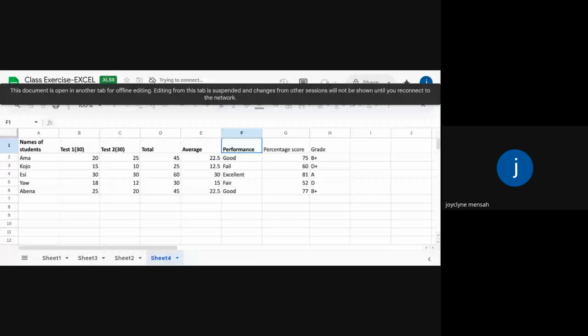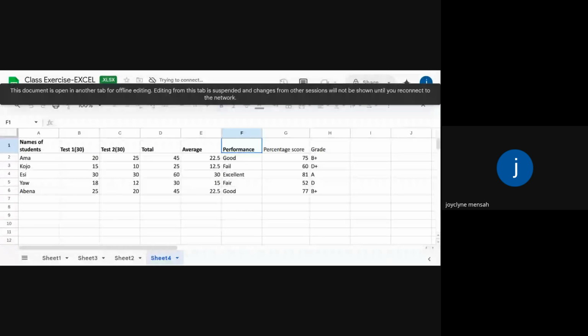I was working in Excel sheet 3, or sheet 2 rather. Sheet 2. We found the percentile by taking percentile 75%.